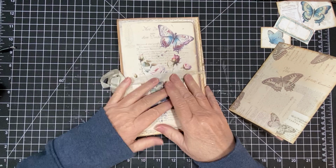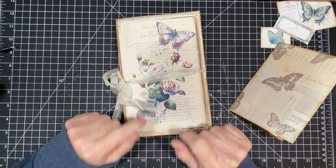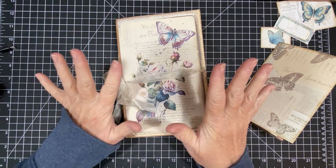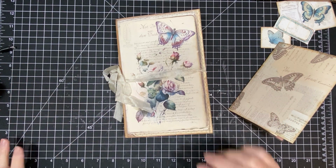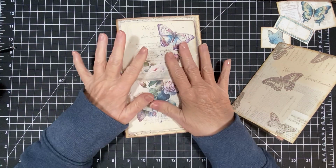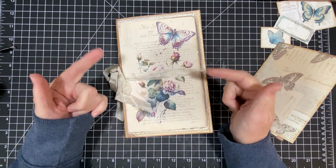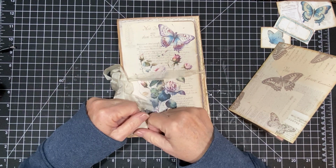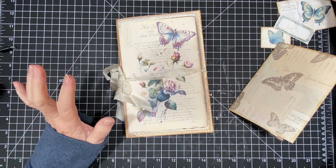Come on in and let's have a little fun working on my idea journal. I have an idea on this journal. I've never done this one before, so I'm hoping it turns out good. At least we'll know whether we should do it or not after I'm done with this. I'm going to go ahead and do it.